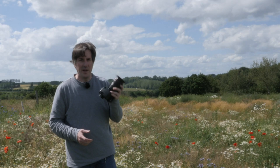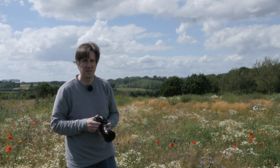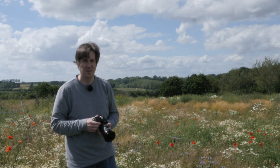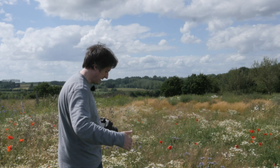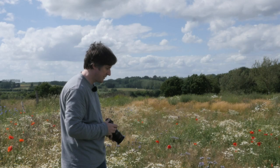So I've taken my camera off the tripod. I'm going to put it into manual focus, which is really important because these flowers are moving. And I'm going to work in aperture priority mode. I'm going to use the ISO to allow my shutter speeds up, and then I can control my depth of field to have a really shallow depth of field. Now I'm going to go exploring. There's a natural line of grasses here which I'm going to follow, and like that I'm not going to disturb any flowers.